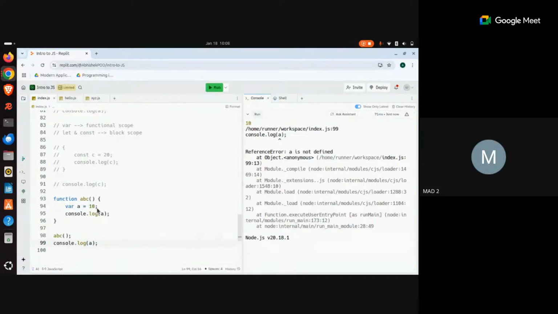So here you can understand that though you have created this variable with the var keyword, you are still not able to access it outside these two curly braces. The reason is that since this time it is created inside a function, any variable created inside a function cannot be accessed outside using the var keyword. That is why we say that var has a functional scope, right? It is not limited to block scope.